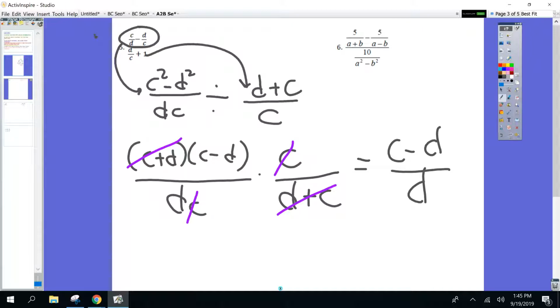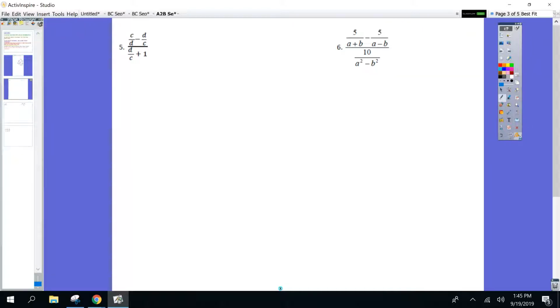All right, and then last one together before I let you do the last one on your own. 6, what do I have to work on? Before I divide, and I'm not asking number 6, this is question 6, but thanks for your input. Which part do I need to work on here? Numerator, denominator, both? Just numerator, because the denominator's one fraction already. All right, let's work. This one's going to be tough.